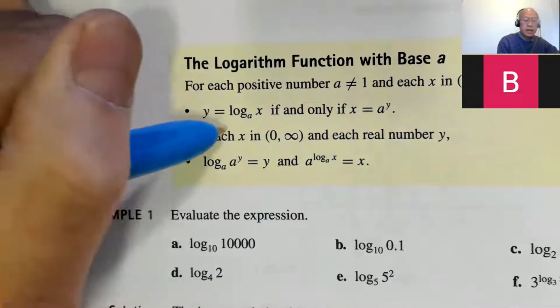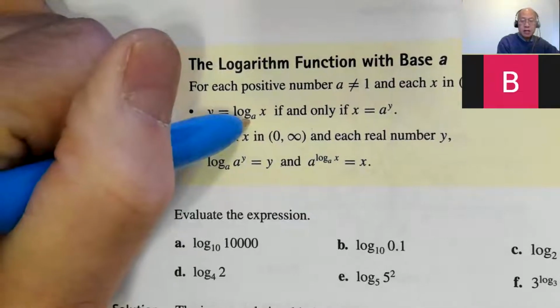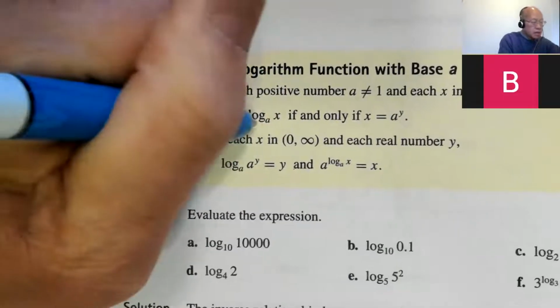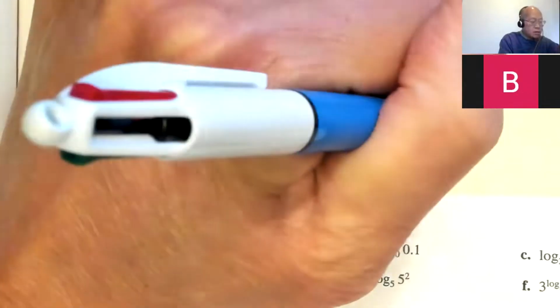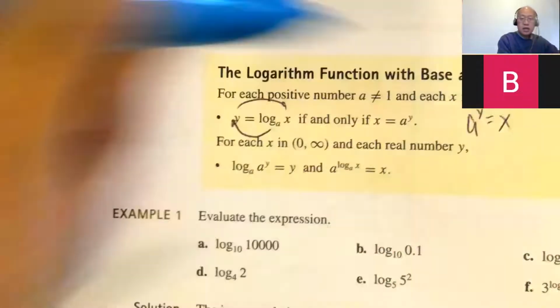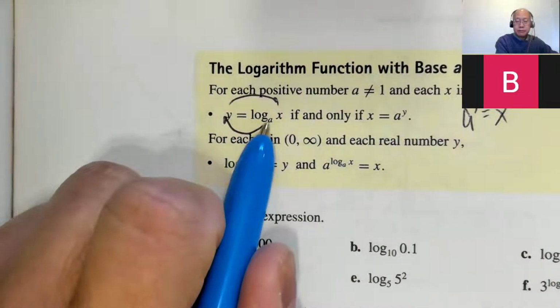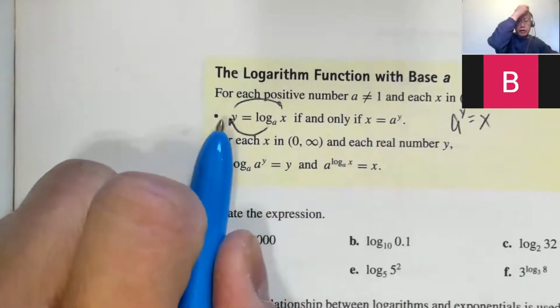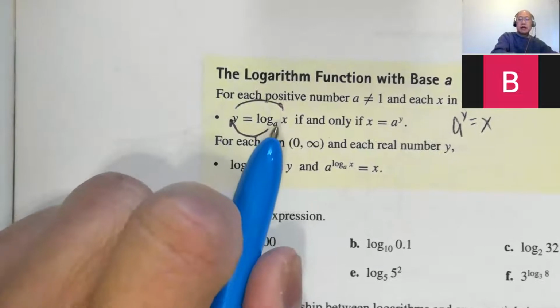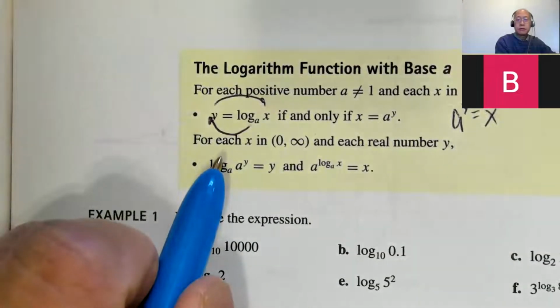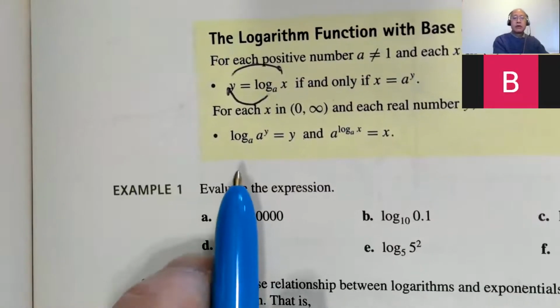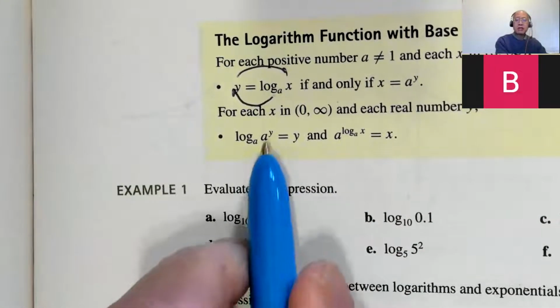Okay, so when I see a logarithm, this number that's sunken down is the base. I go across the equal sign for the exponent and come back in for the result. So it's a to the y equals x. You take the base, you go across the equal sign for the exponent, come back in for the result. Now, we can only take the log of positive quantities, as it turns out.